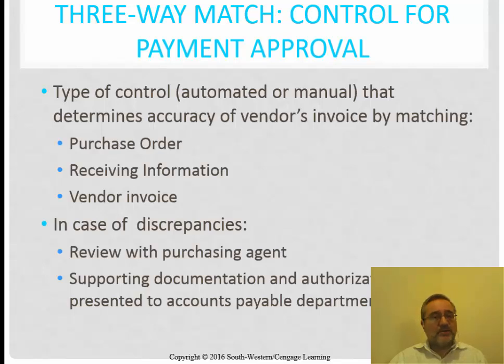Well, the problem with that is if the item was received appropriately, the receiving essentially creates the liability. So we may still show a liability on the financial statements when in fact that item has already been paid, because it's been paid outside the system. So when there are discrepancies and the system is not allowing you to make payment because of these discrepancies, these need to be resolved appropriately so that there is no bad effect on the financial statements.